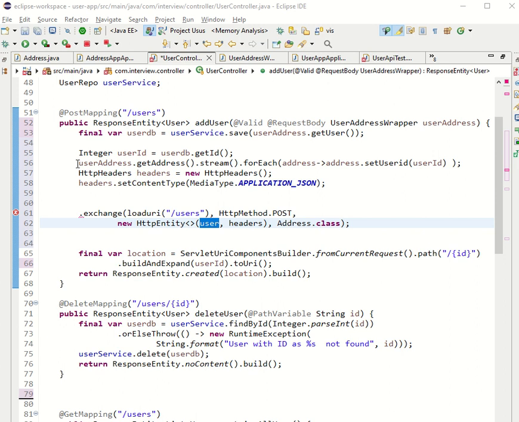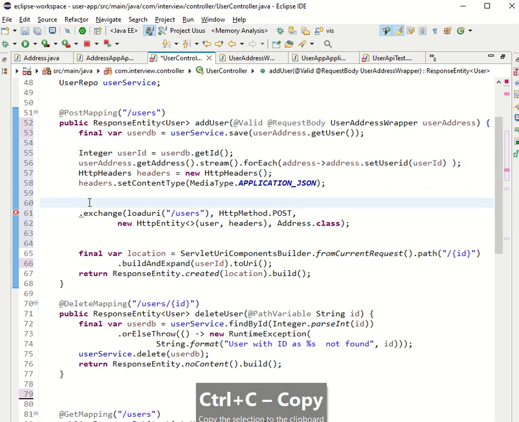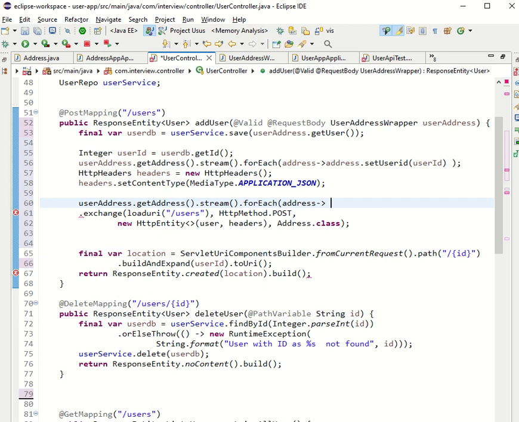I think I have used this user address stream, and for each of address. So I'll just say in a stream, for each of address, and this is going to be my template.